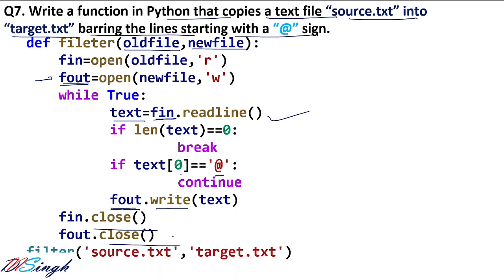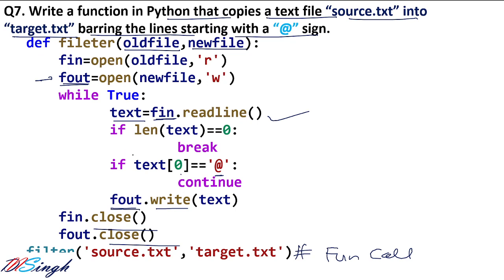So that's it. And then we just make a function call in the main function for this function filter. So this is the function call, and it is in the main code. They are not asking to write this function call, but still you can write it, so that it is easy to run the content.